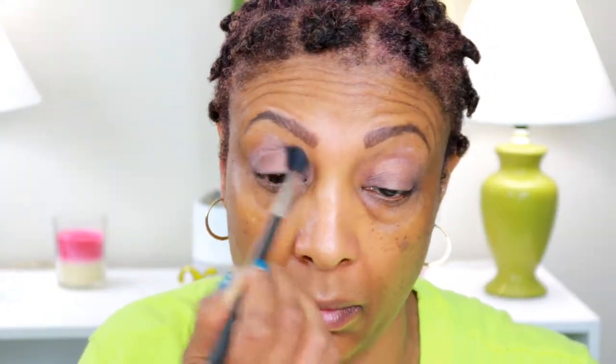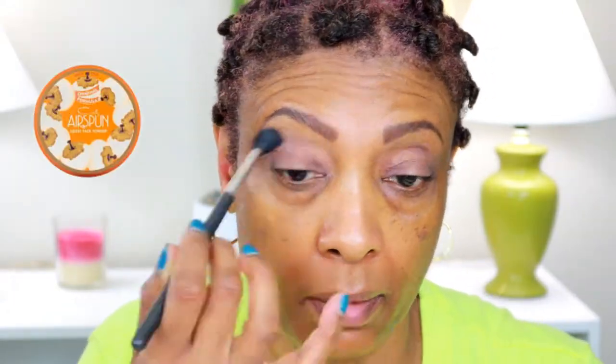So next guys, I am going to apply the Prep and Prime eye primer. Just gonna put it all over my lid. Then next I'm gonna go in with this Aerospawn. It's a translucent powder. I'm just gonna set that primer so that my eyeshadow can kind of glide on.